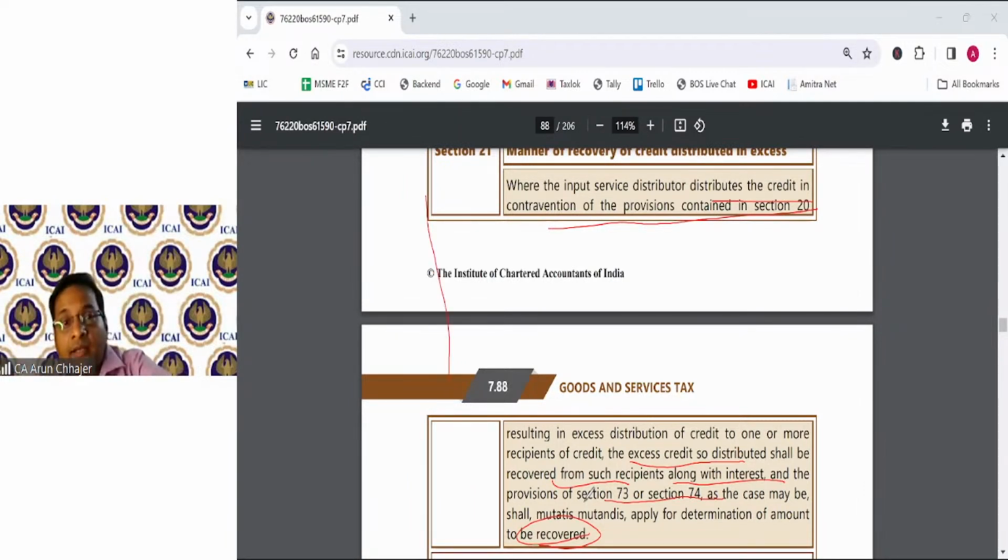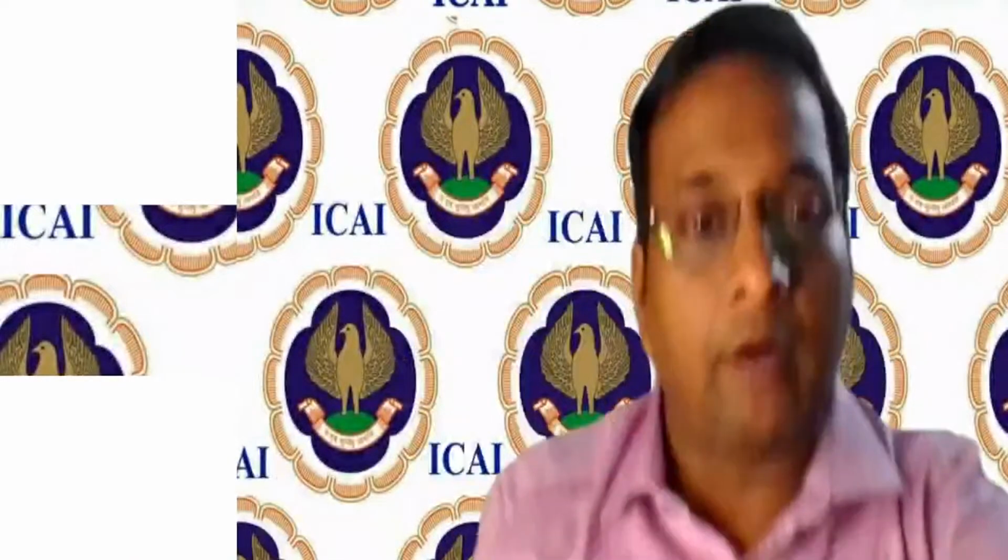Again, we are going to discuss this provision in very detailed manner in the relevant chapter. But today we are concluding at this point. Tomorrow we will start from rule 39. But now, if you have any query, you can ask. Otherwise, I will start the quick round of question answer. Whatever we have discussed today, we'll try to do the revision.